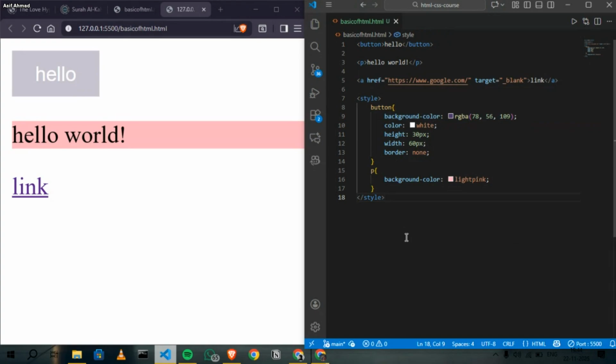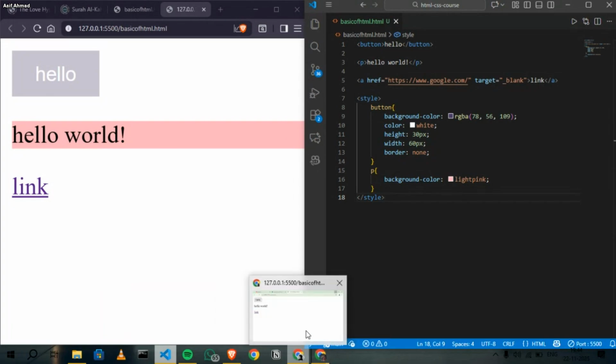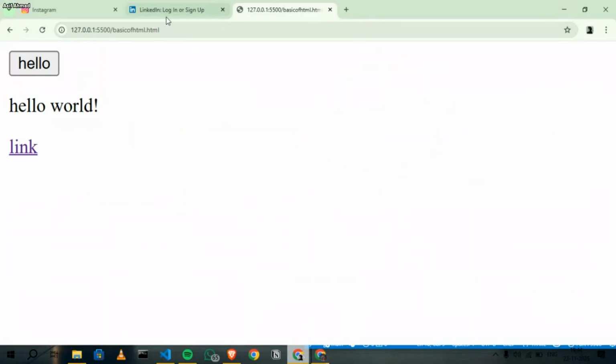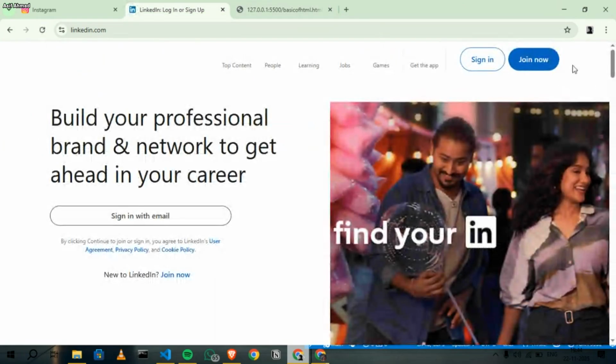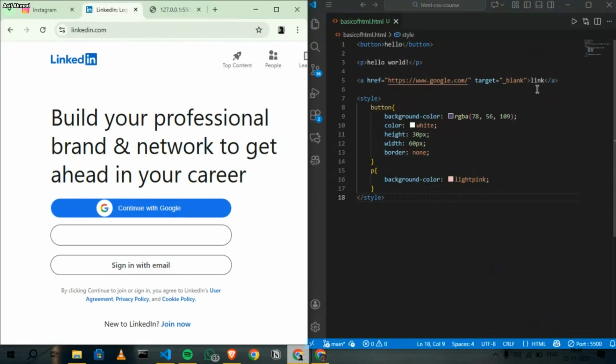Now I'm going to show you how we can target a specific word or specific button in our code. I'm going to open this tab over here. I'm going to show you these 2 buttons.